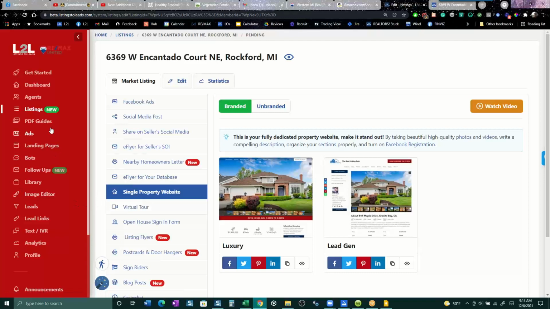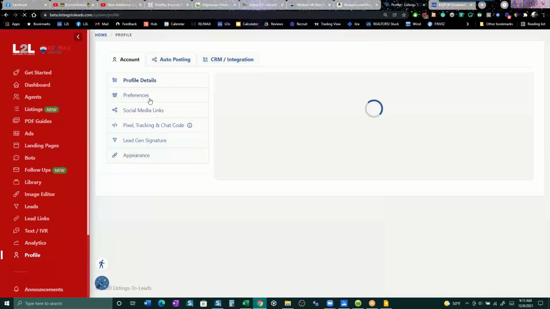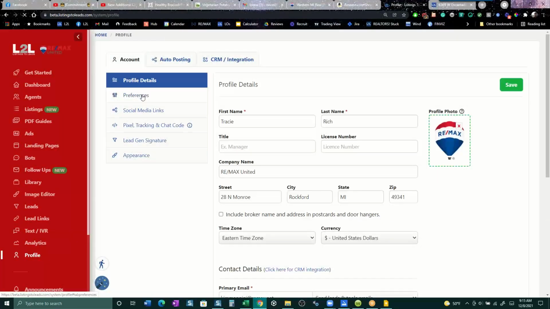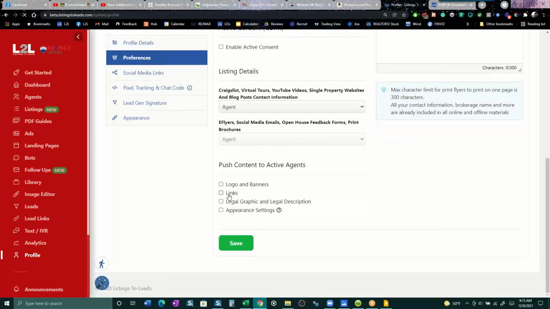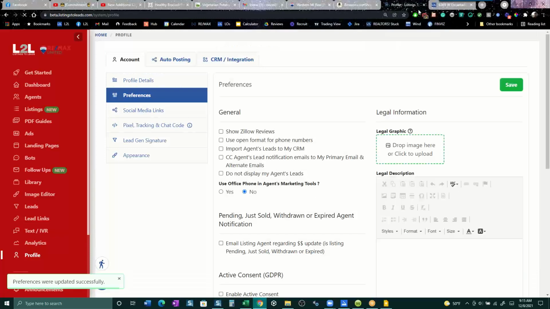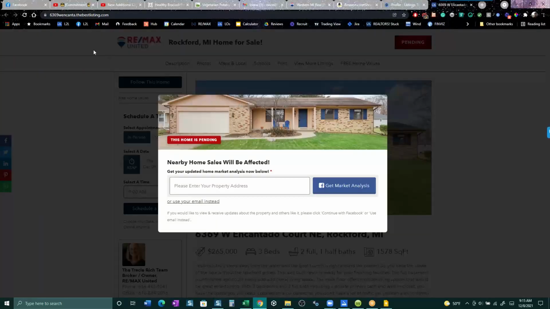The way that this should be, I'm going to go to profile, and if you make changes at the company level in the account, if I click this button down here, push content to active users, this pushes those links out. So I'm going to refresh this.